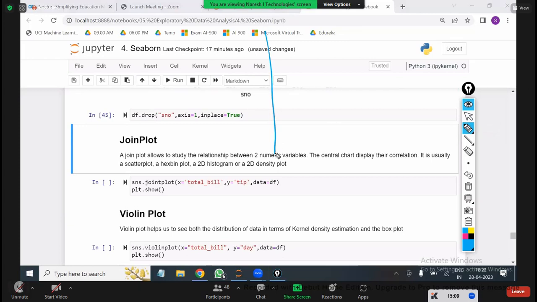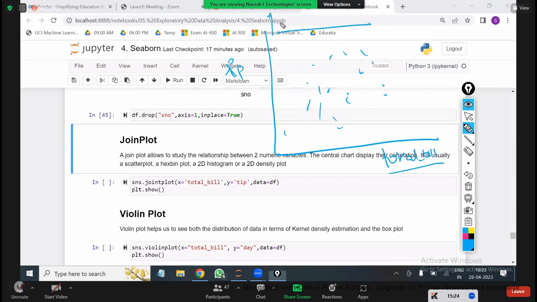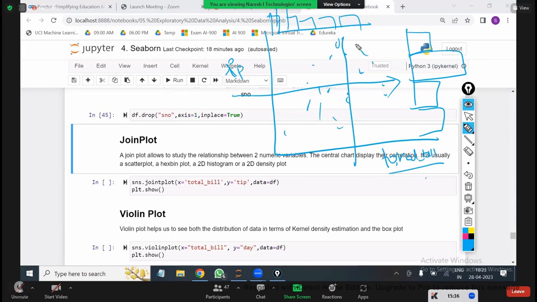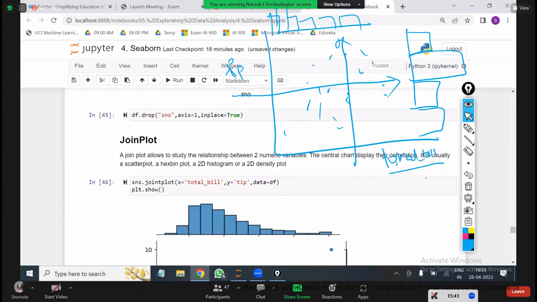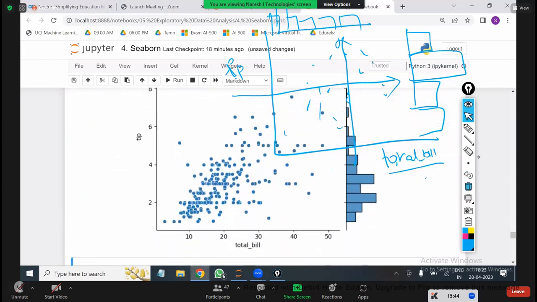Now, I'm going to make a scatter plot between total bill versus tip amount. This is called a scatter plot. Now, for this total bill, I want to make a histogram here. This is the histogram of total bill. This histogram I want to represent here. So this histogram is this side, and this one histogram is this side. So two histograms and one scatter plot is called a joint plot. Joint plot is nothing but two histograms with one scatter plot.